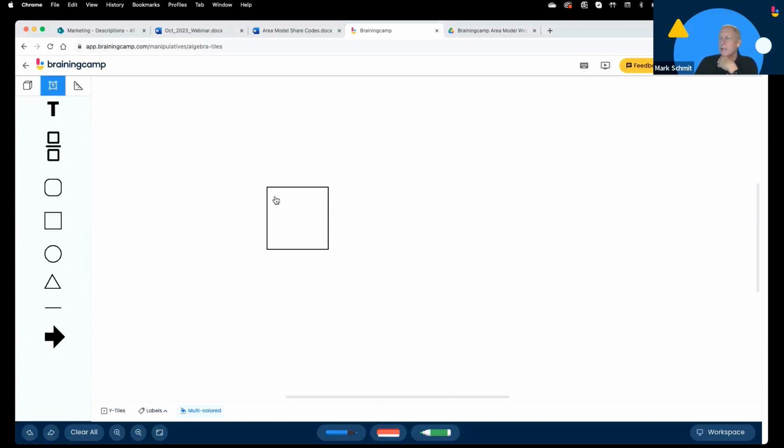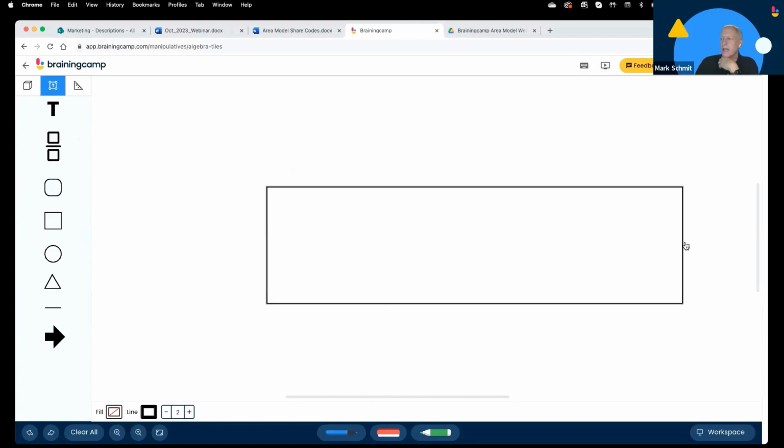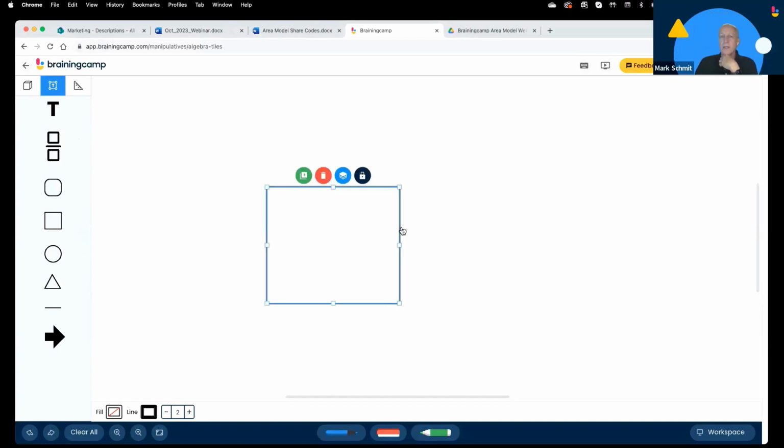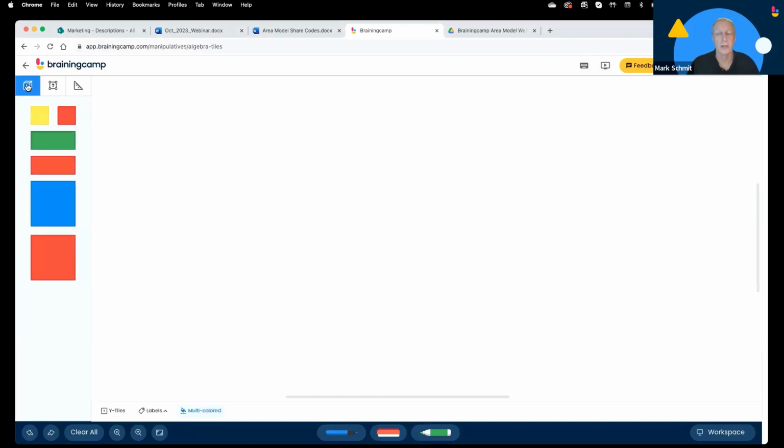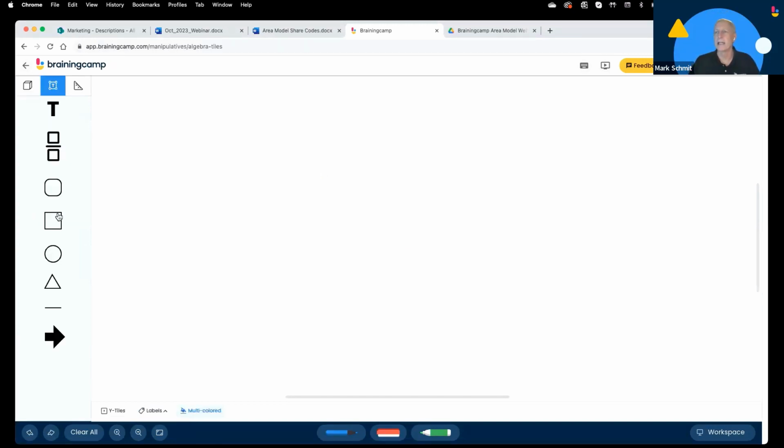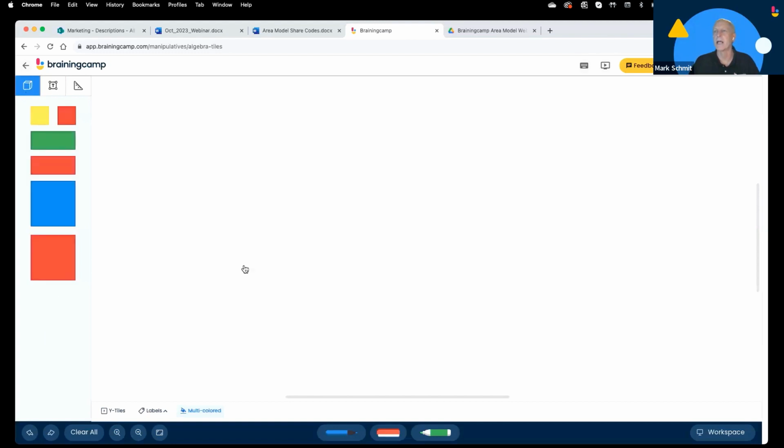I can drag out this square, and then you see once it's selected, I've got these other squares. Now I can drag those to make them longer. If I drag the corner, it keeps it proportional. If I drag the side, it keeps it non-proportional. So that's how you can change those. And pretty much once you get any object on the workspace, once you click on it, you'll see a series of menus and options.